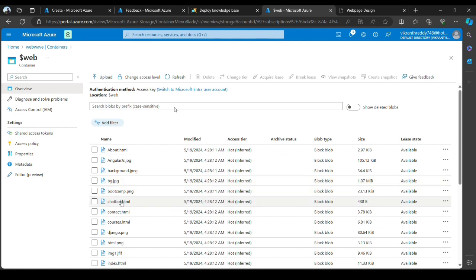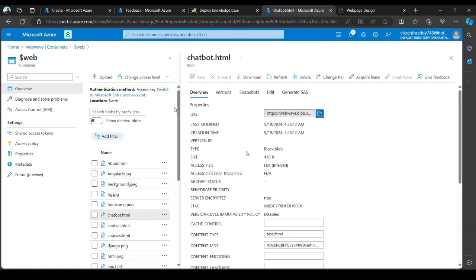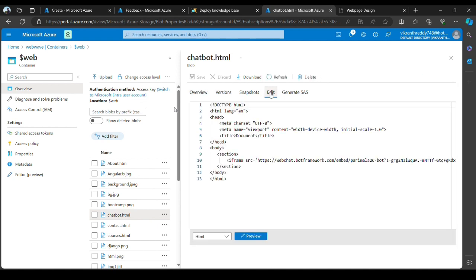Here click on chatbot.html, click on edit, the iframe src.